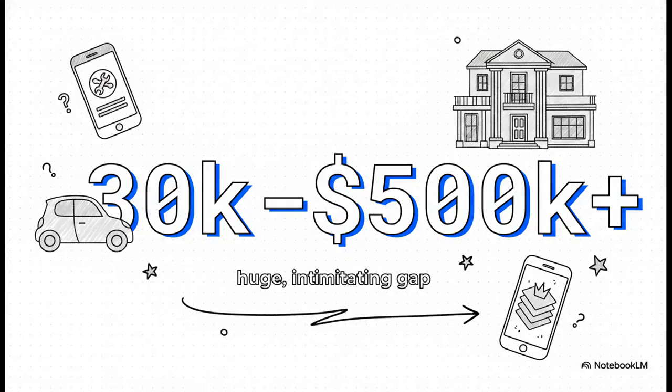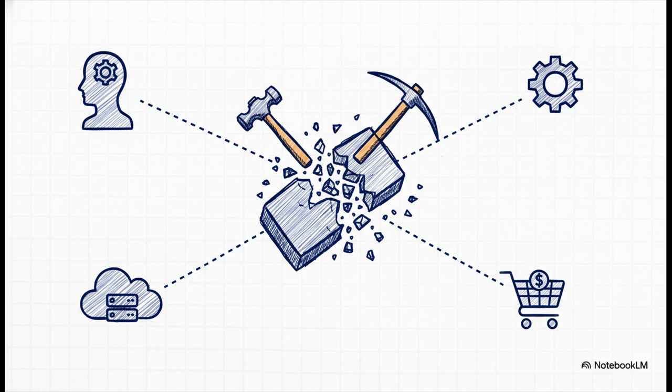And boom, there it is, the big, kinda scary number. You're looking at a price range that goes from a new car all the way up to a luxury home. That is a massive, intimidating gap, isn't it? How are you supposed to budget for that? So let's make some sense of it. Because honestly, a number like that without any context is completely useless.